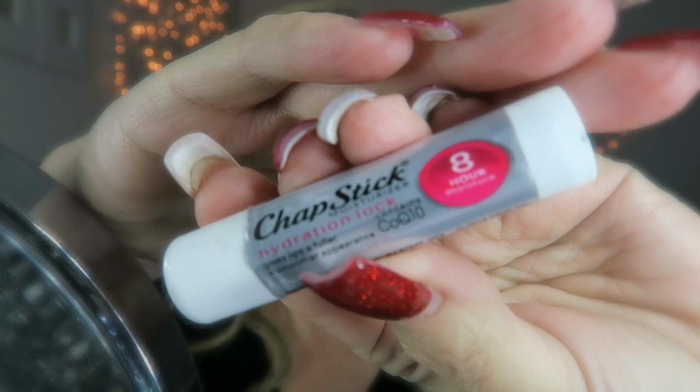At this point, you want to put something on your lips as well. It's Chapstick 8 Hour. And this works really good. It's pretty amazing. So you want to condition your lips, because as you're doing the rest of your makeup, this could be conditioning your lips, because you're going to be putting on, well, for me, a liquid lipstick or something like that, which you need the extra moisture for. I end up wiping some off too before I actually put on my lipstick. But yeah, at this point, after you've moisturized, you want to put something across your lips so that they can start moisturizing and looking a little better. You don't want to put it on right before you do the lips.